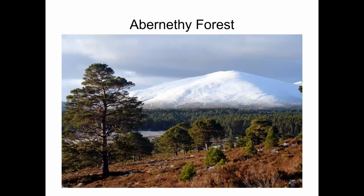Okay, here's a photograph of the upper part of the forest. And the RSPB's had this reserve now for quite a number of years. So it encompasses mountains, moorlands, and forest, which is what I'm going to talk about today. So one of the key things of interest about the forest is it has more of what's classed as Caledonian pinewood than any other site in Scotland. So there's quite a lot riding on ensuring the conservation status of the Caledonian forest here.